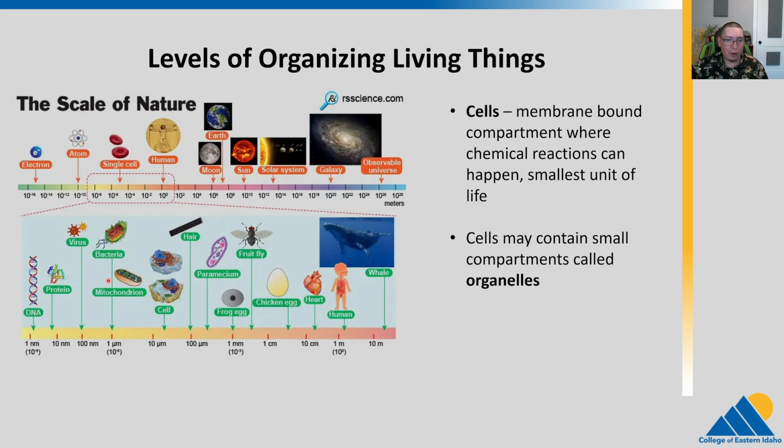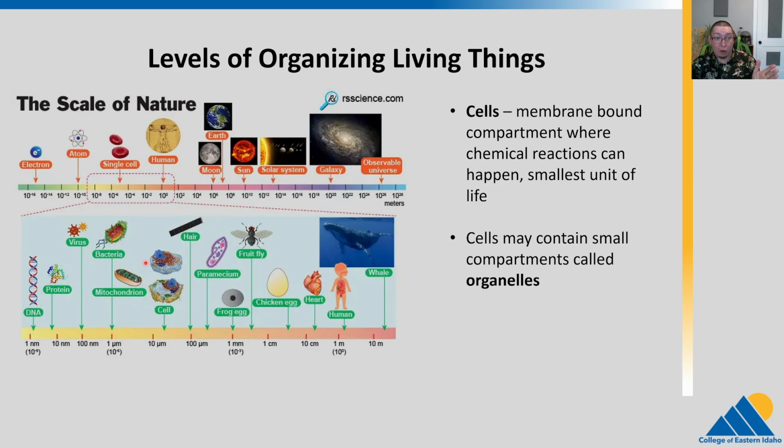A mitochondria is a small organelle inside of a eukaryotic cell. Bacteria don't have organelles. They don't have mitochondria. We'll learn all about that. There's actually an interesting relationship between bacteria and mitochondria that's super cool. We'll come to that in the metabolism chapter, in the cell chapter as well.